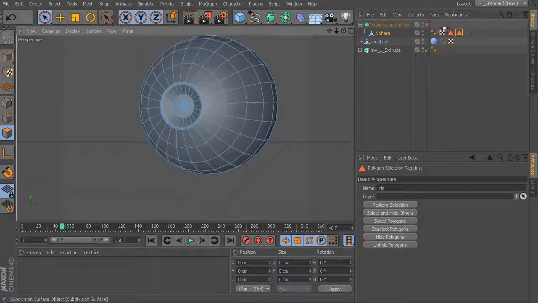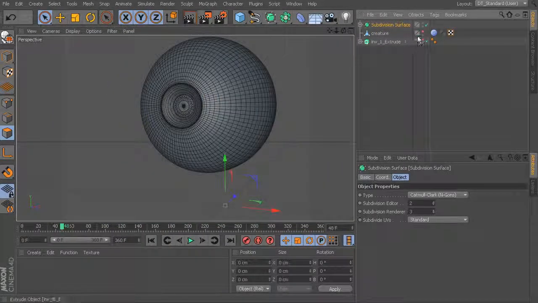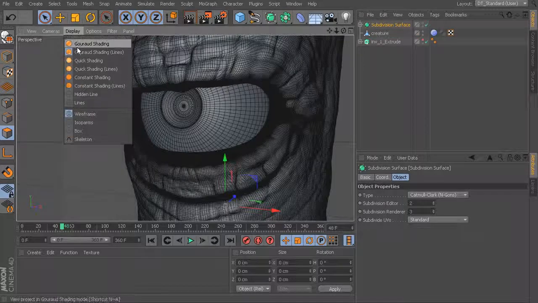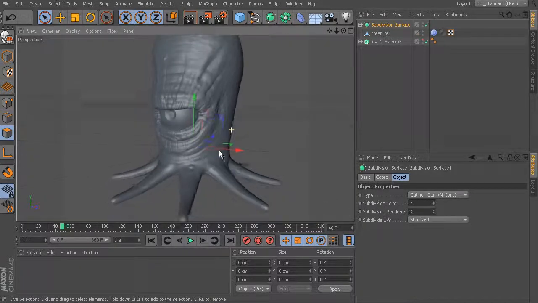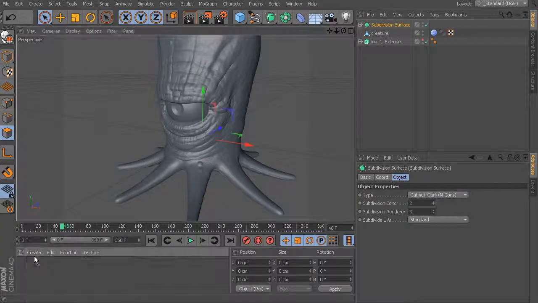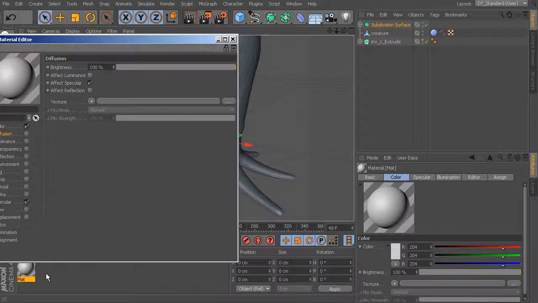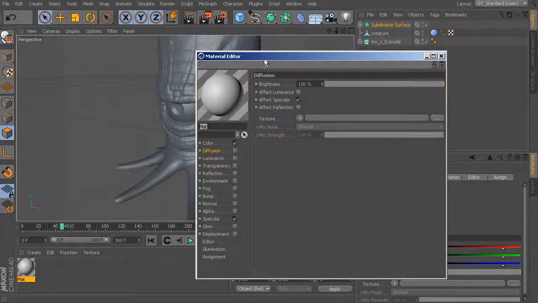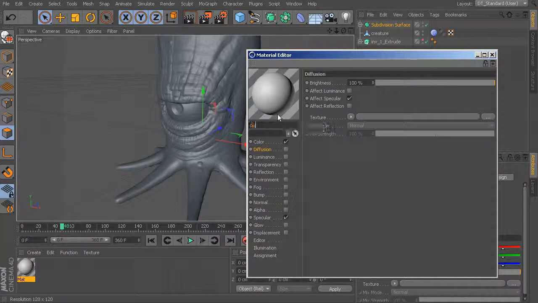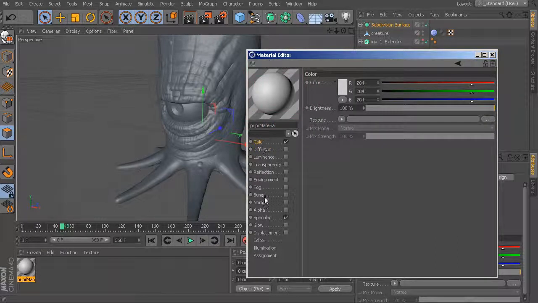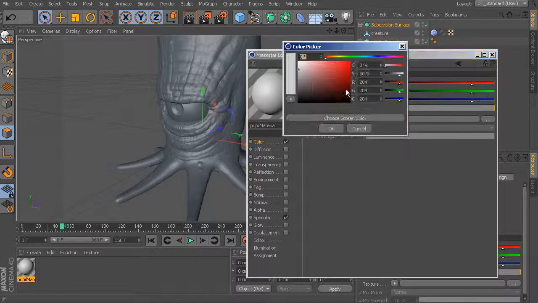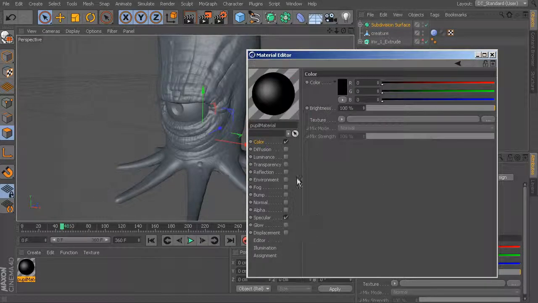Okay, let's create some materials now. We'll turn the creature back on and turn the lines off. Let's set up some materials. So the first material we'll create, we're going to go down here to the lower section, our material manager. We're going to go create new material. Let's double click on our material. That'll open up a material editor, and we'll call this one pupil material. Now we can set different channels here. So we'll select color. Now let's just choose black for the color. And we don't really need it to be shiny, so I'm going to turn off the specularity.